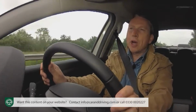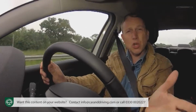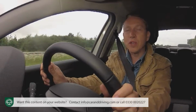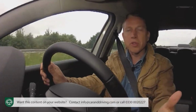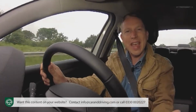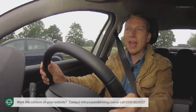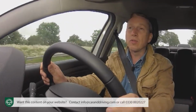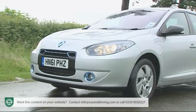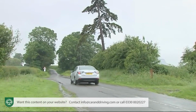So, just how much more efficient can all-electric motoring really be? Well, let me try and explain it like this. An electric motor has an efficiency rating of 90%, a figure that drops to just 25% for an ordinary petrol engine. So out of every 10 kilowatts of energy, 9 kilowatts makes it to the tarmac from an all-electric vehicle, as opposed to just 2.5 kilowatts from a petrol engine. So much more of the grunt that the powertrain is generating is actually making it onto the road.